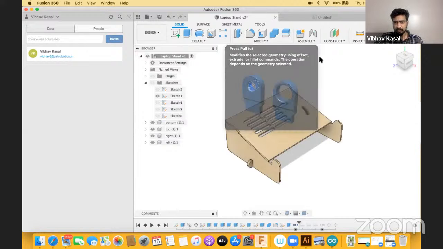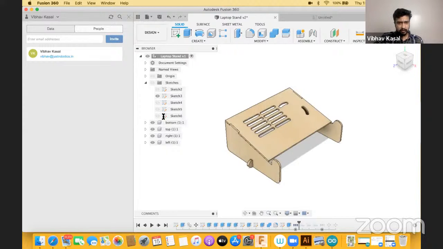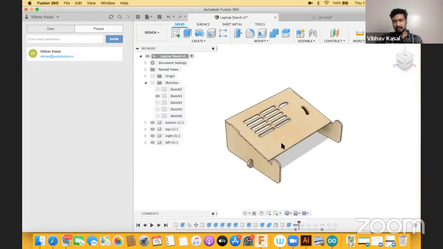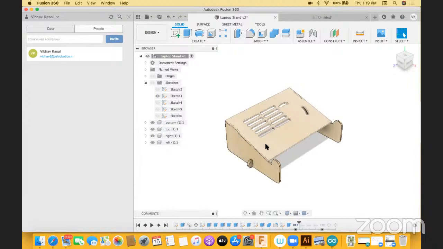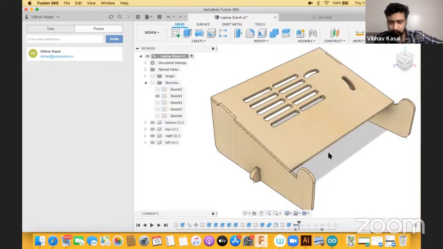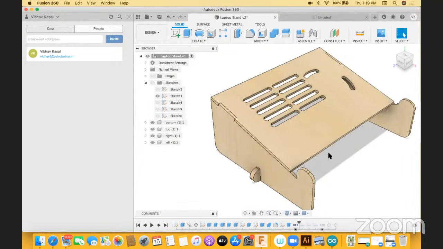Okay, there are a few questions in the chat. Thank you, sir. This is fine, but it requires a lot of practice. Yes, ma'am, but it is worth it because you are able to create your own laptop stand, robot, pen stand. Exactly, we need to do it on our own, and only then will we understand how far we can go. Correct.